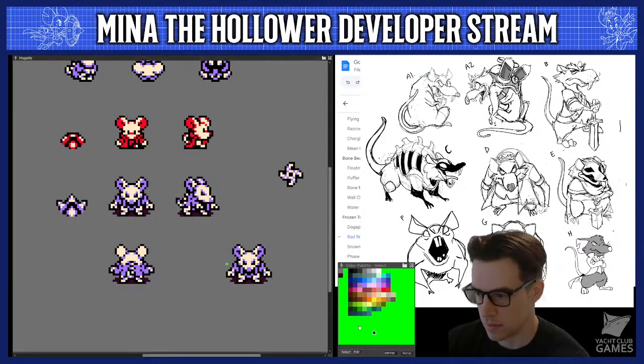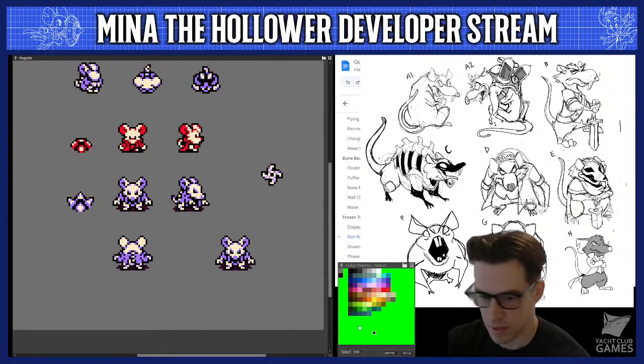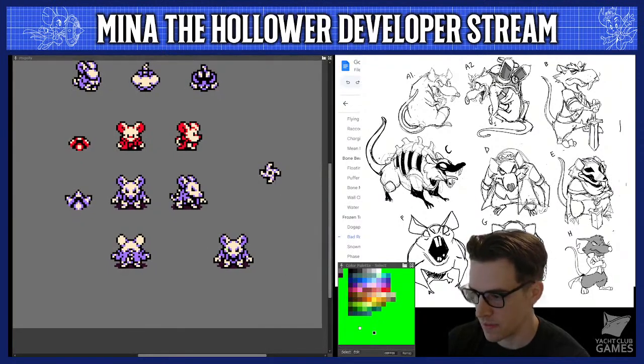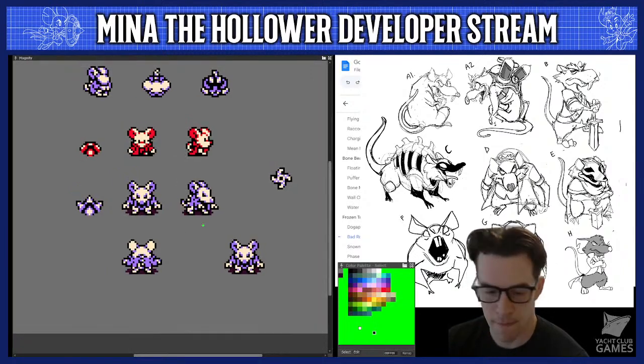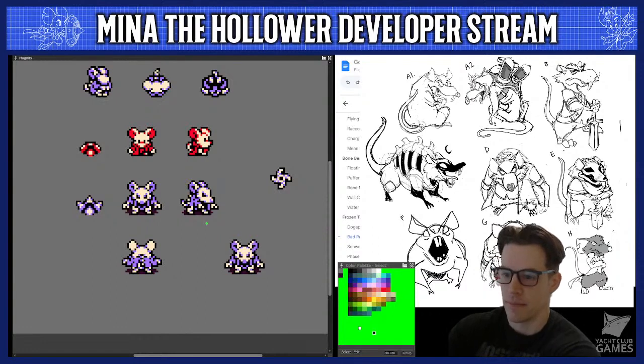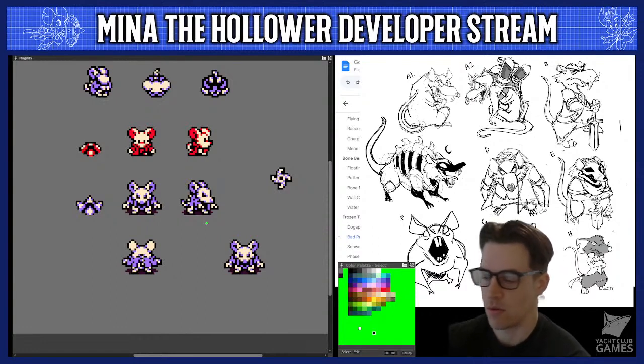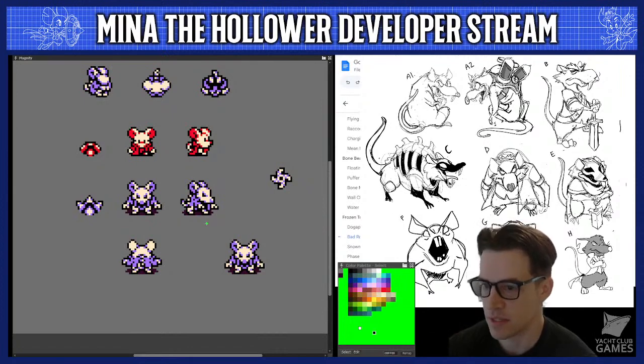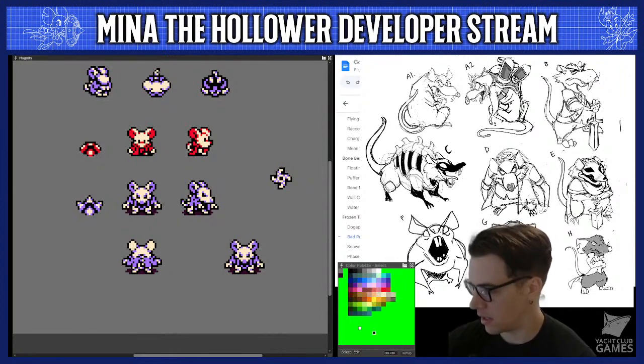I can do a walk cycle first, maybe, just to get that out of the way for at least one direction. So what I need to decide here is what kind of a walk a rat like this would have, because I don't want to give it an NPC style walk or like Mina's walk. It needs to have something that would differentiate it a little more from just an NPC walking around, so you know at first sight that it's dangerous.